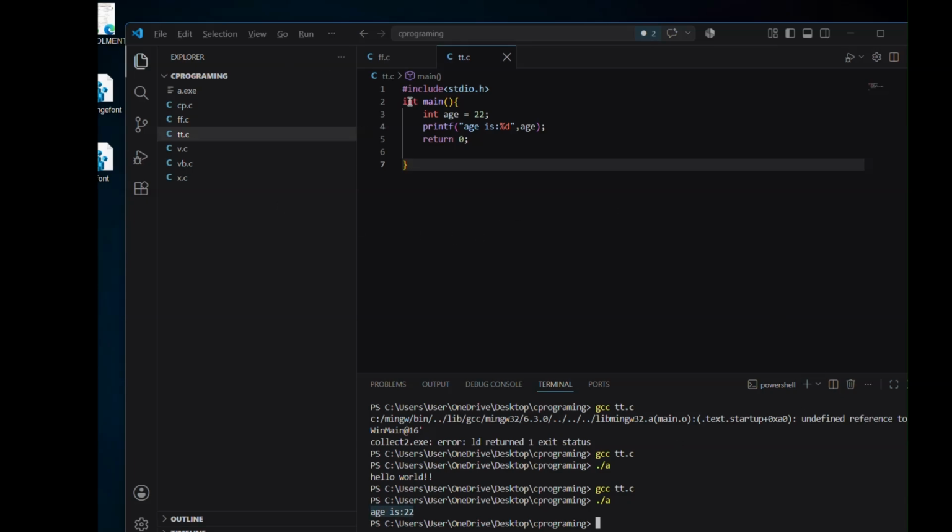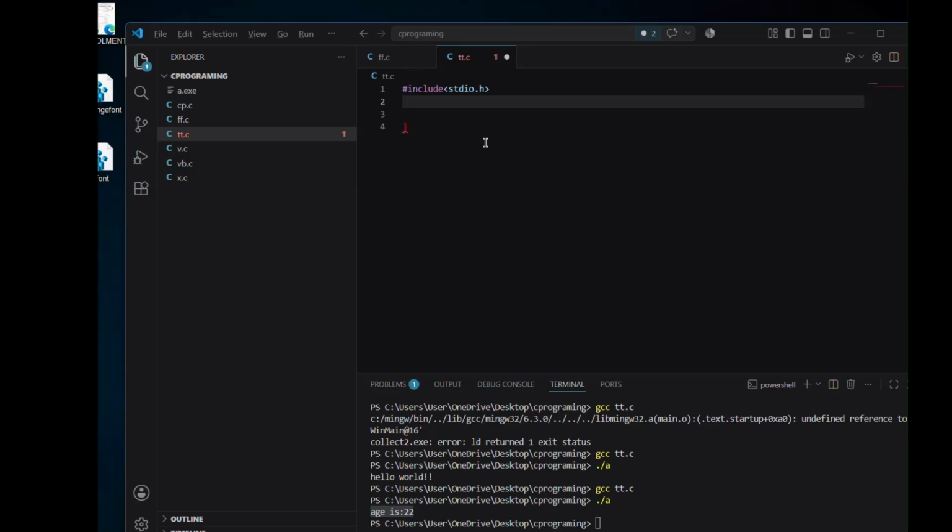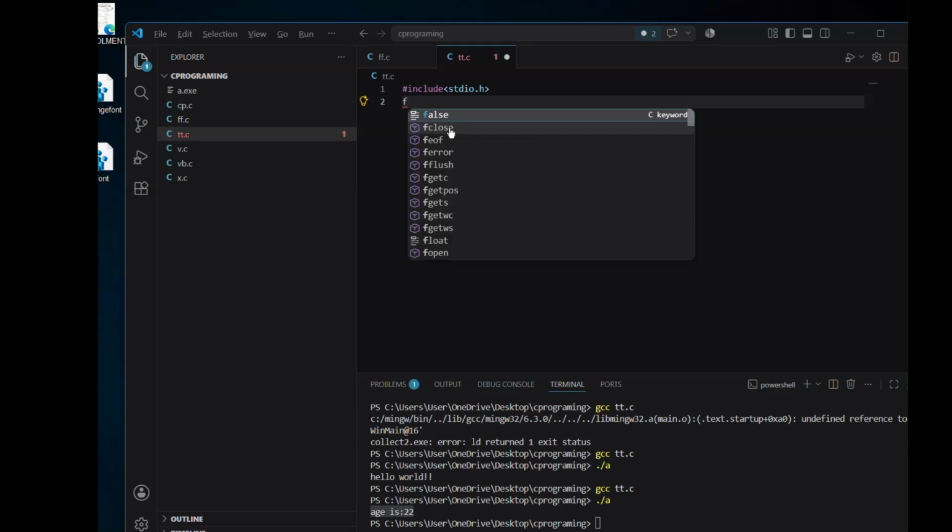There are three format specifiers. One is this %d, the other one is %f, and the third one is %c. We use %f for float values. The previous one that we wrote was an int value, so we used %d, but now we will use a float value or decimal values.